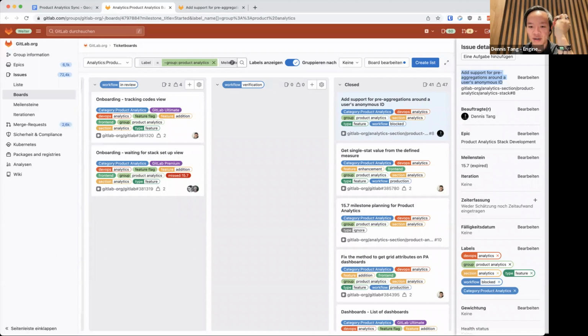All right, then I believe Sam, you have the next agenda item. All right. So I wanted to talk a little bit about dogfooding for product analytics and a shift in direction we're going to take as opposed to what we had originally for the GitLab org project. The more Dennis and I dug into it, we were starting to figure out there's going to be a lot of work to do specifically around OneTrust, bringing that into GitLab, the application. We already have that in the marketing website, but it's not in the product proper. So we would have to bring that in to do the original dogfooding plan we had.